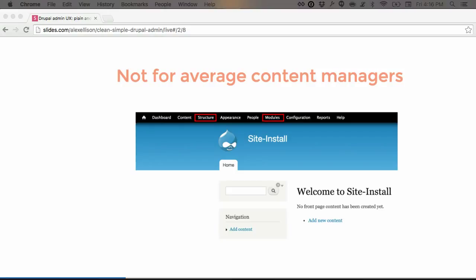So even if you do understand where things are, like what structure means and what modules means, things get hidden in this mega menu. An example that I run into all the time, as an experienced developer, is if I want to update the file type display, say I'm using the media module, that doesn't live under configuration where the rest of the media stuff lives. It lives under structure, where I can change my file types and the displays associated with them.